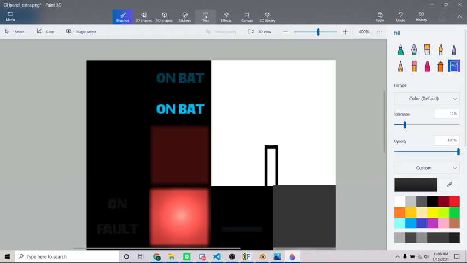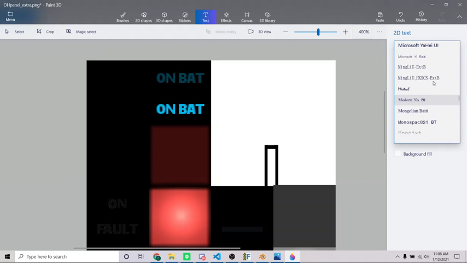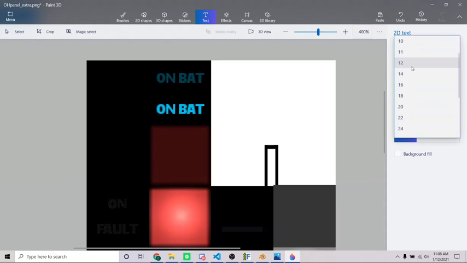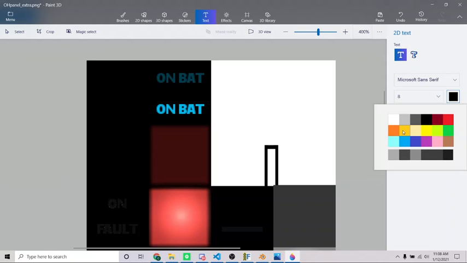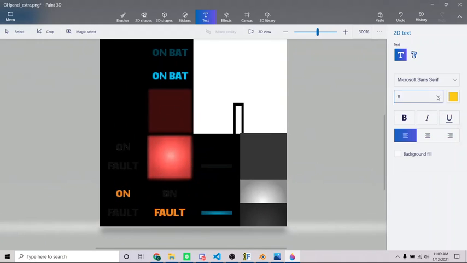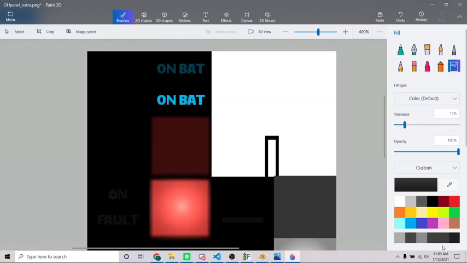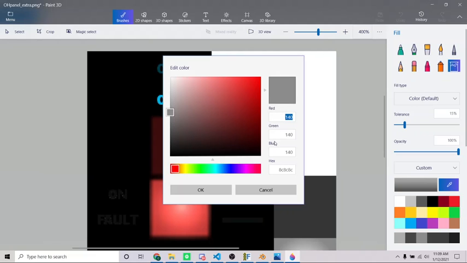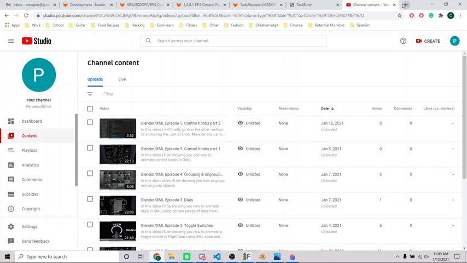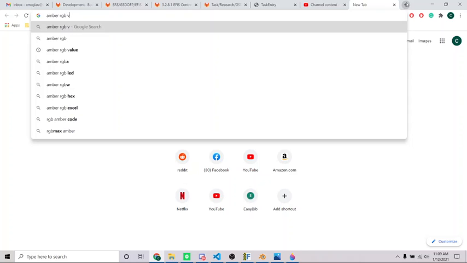Then we can go to text and select Microsoft Sans. I think that's pretty close to what the text already is. And then we can select, I think, gold. I think we have amber in our SRSs. I think it's not orange. It might be yellow, or it's more orangey, I guess. I don't know. You could also make custom ones. If you go over here, you can make a custom color and enter in the RGB values for amber.